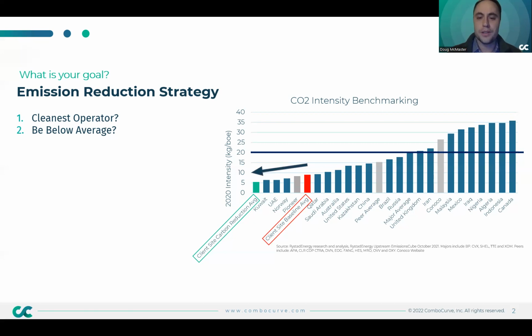So today, for the rest of the presentation, I'm going to take you through what it would be like, some of the analysis to get you from point A to point B. There's lots of different ways to get there, lots of different steps on that path. And that would support a strategy or different strategies to reduce emissions. But before we get there, we have to establish a baseline. How much am I emitting now? And that would be a model.